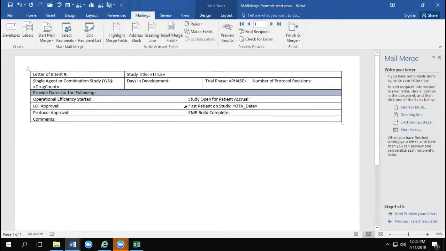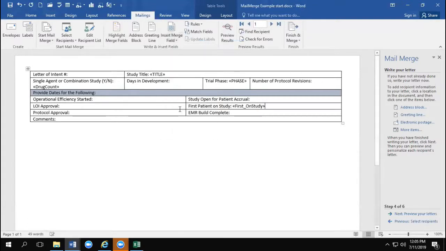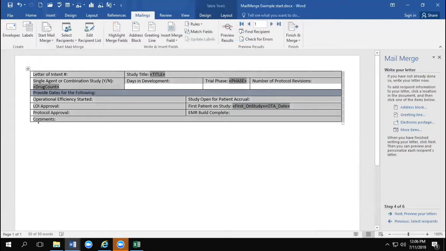I'm not going to remember. Here, first on study, or wait, let's try that again. I'm just going to put in a few of them, not the whole thing here. But so you go through and you add in all the different pieces that you want. And then once you got that done, you could just leave it like this and it'd be one on each page. I kind of wanted more than one on a page because we're going to put it together in one Word document. So once I've had, let's assume, all the things put in there, once you would do that, you would copy whatever it is that you have.